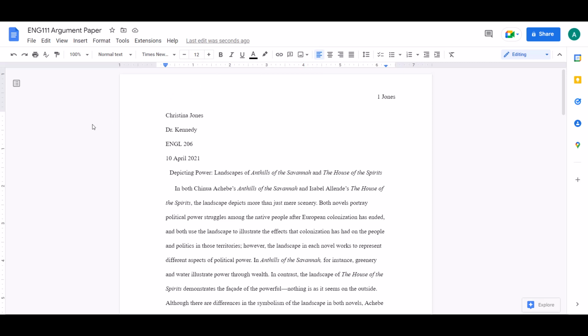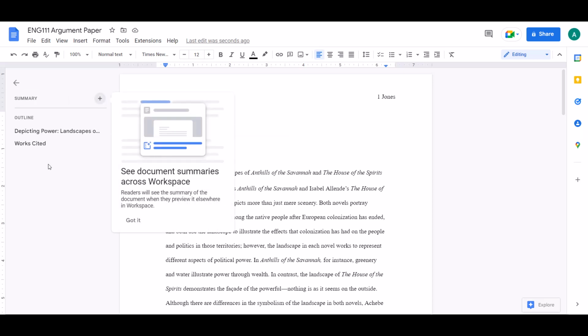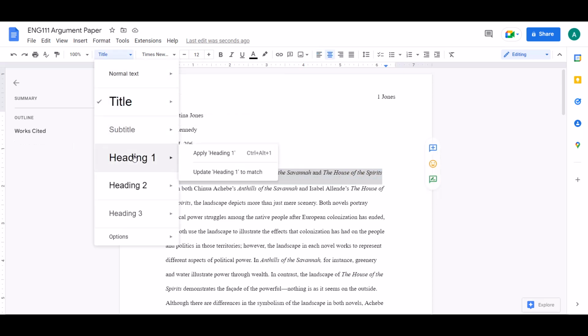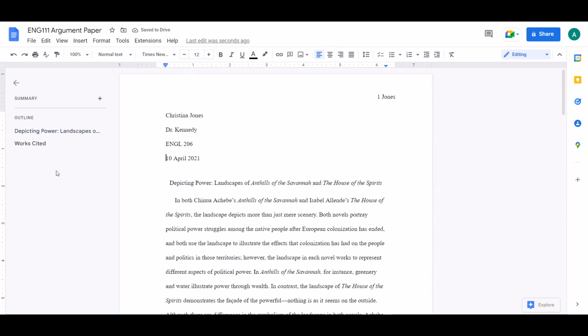If you're writing a longer paper or writing notes, you can utilize the outline feature in Google Docs to stay organized. To access the outline of your document, click the list icon in the left corner. If you already have header text in your file, sections will already be added to your outline. You can remove sections by clicking the X to the right of the header name. Add sections by creating headers in your document. You can also create a summary of your document here.